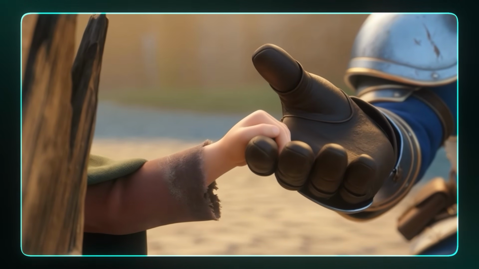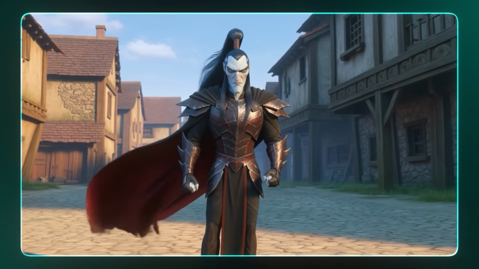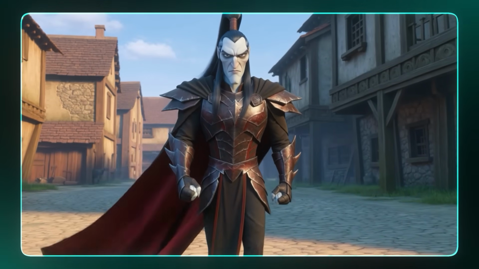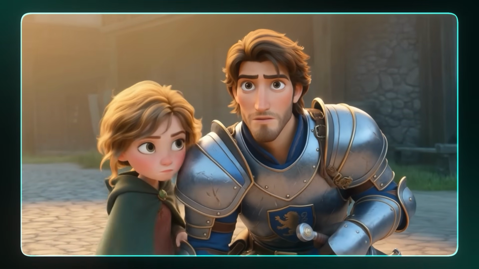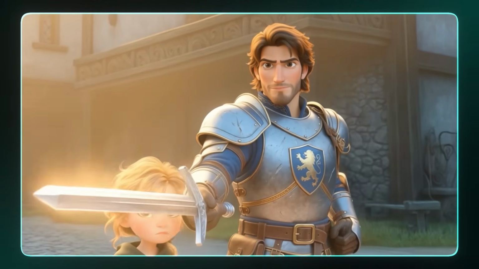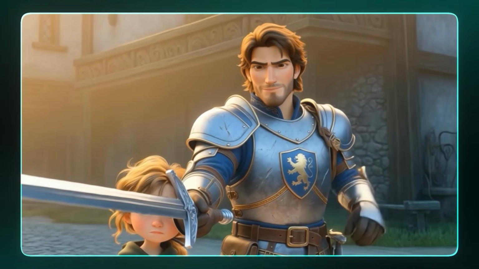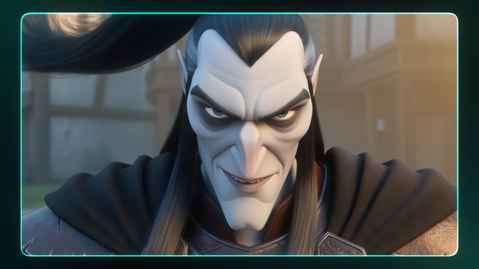And for the first time, he had something to protect. But darkness always finds what matters most. It came, not for him, but for her. And this time, he chose to stand and fight.